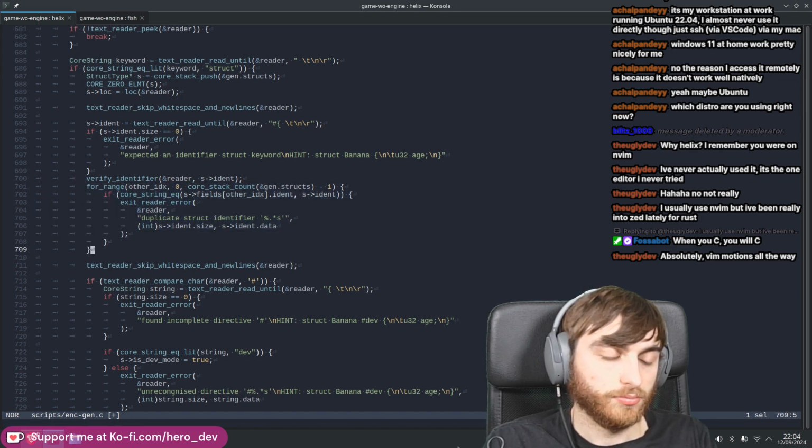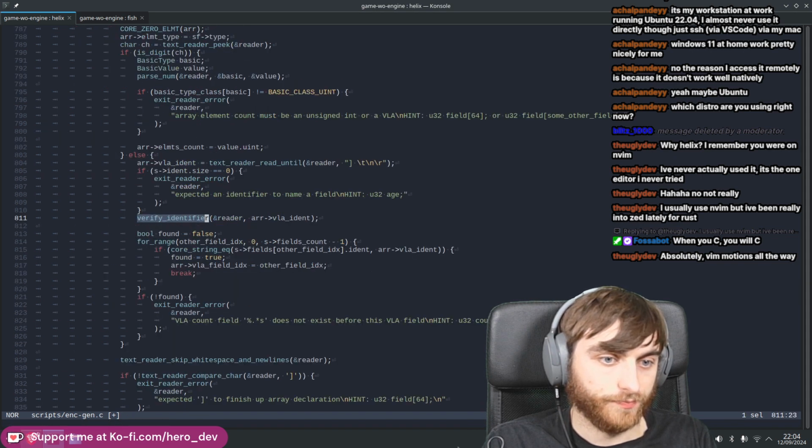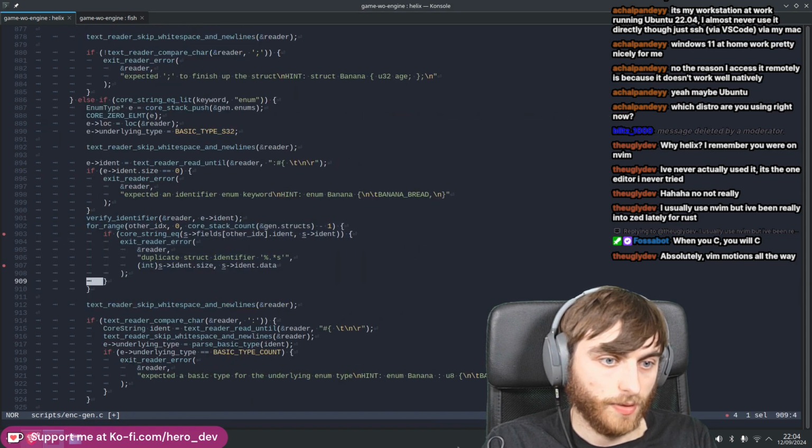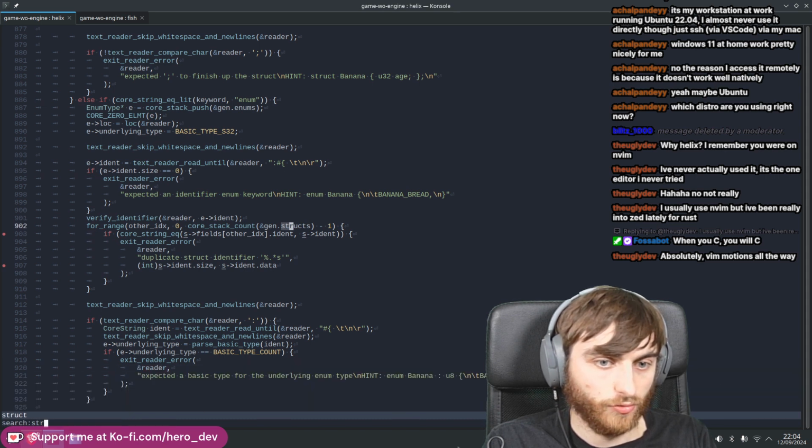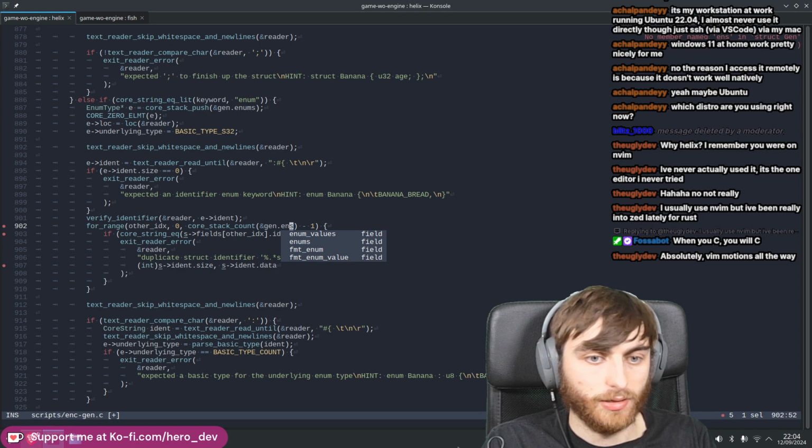Where we're going over at enums. Those can be duplicate. Right about there. So rather than strut, it'll be enum.